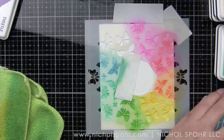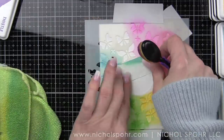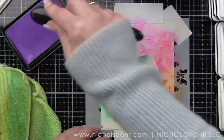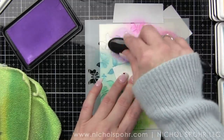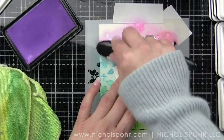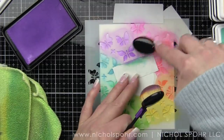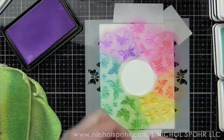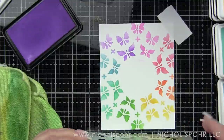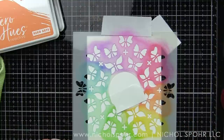To figure out how I wanted to do my ink, I went through the circle and counted the points. The butterfly sticking out the furthest — there are eight of those, so I came up with using eight inks. We're using Taffy, Fruit Punch, Creamsicle, Lemon Drop, Green Apple, Pool Play, Splash, and Thistle.